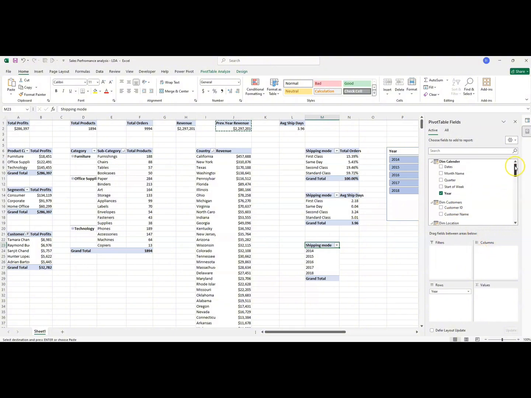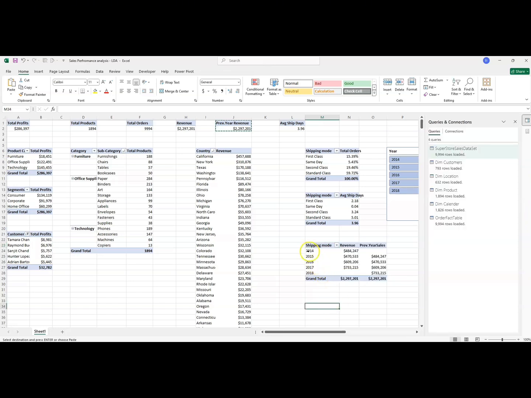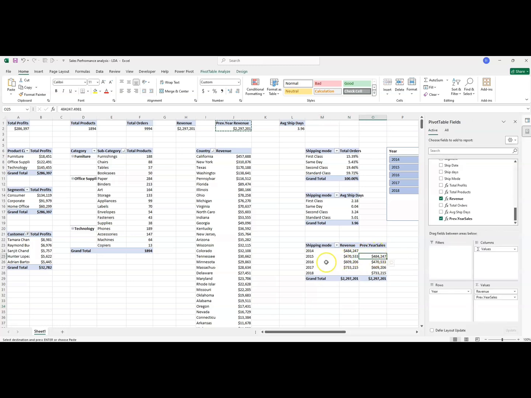Okay, so I'm going to go back again and just check the revenue, then the previous year sales. So you get to see now the reason why you're not seeing previous for 2014 is because there's no 2013, so definitely you can't see any previous. So you're seeing 2015, you're seeing 2016, you're seeing 470,500, you're seeing 2017, you're seeing 2018.